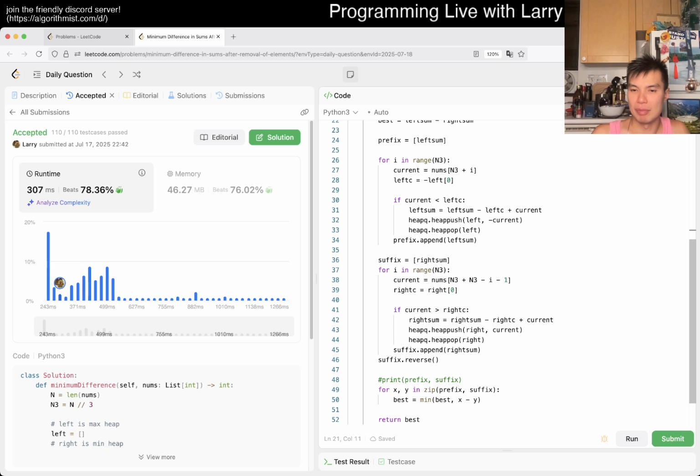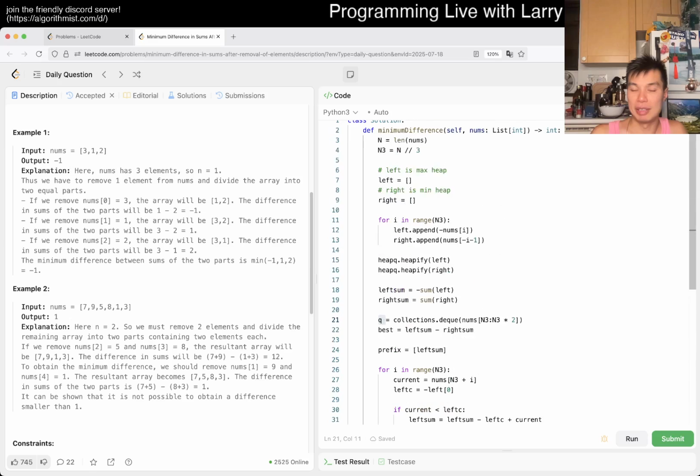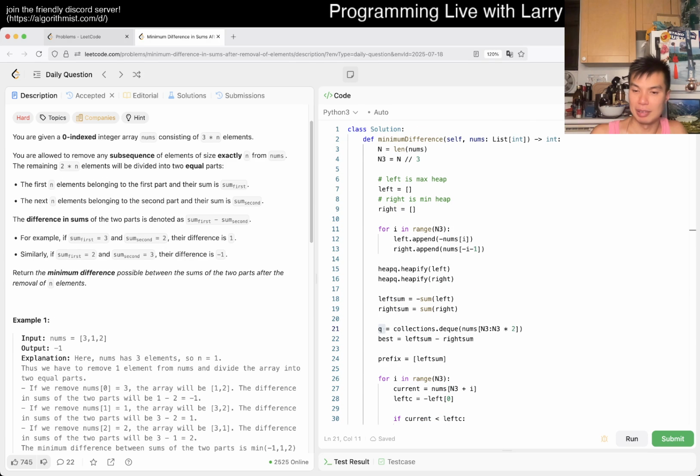I think this is roughly what I was doing, but using a heap instead of a sorted list. A heap is always going to be faster than a sorted list because that's just how it operates.